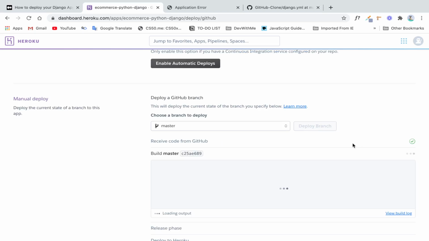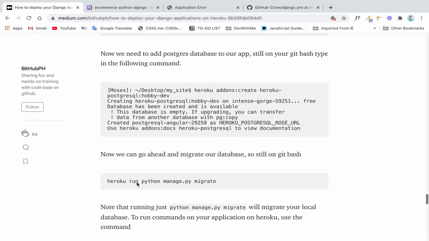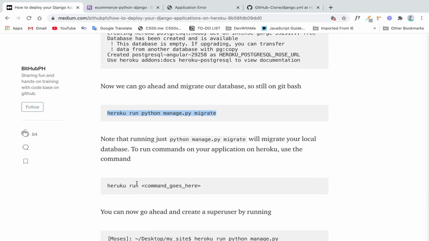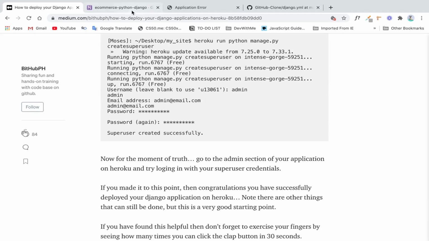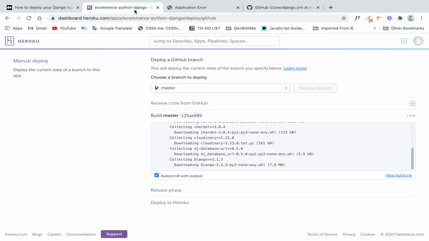It's going to take a while. All right. Let's see. Okay, hopefully this time it's going to work. Install all these dependencies.